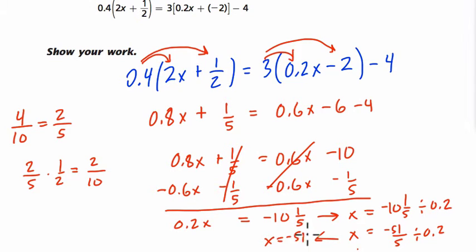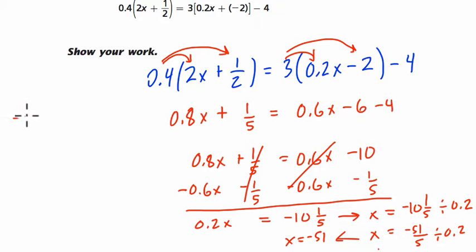And of course we can solve this without a calculator. It's actually quite easy. Shame on me for using a calculator. So here's why it's easy. I shouldn't say easy, I don't mean to insult. I just mean that it cancels out nicely. Negative 51 fifths divided by 0.2 is really negative 51 fifths divided by 1 fifth. Which is the same as negative 51 fifths times the reciprocal of 1 fifth, which is 5 over 1. And why is this nice? Because these two fives cancel out, and negative 51 divided by 1 is our answer.